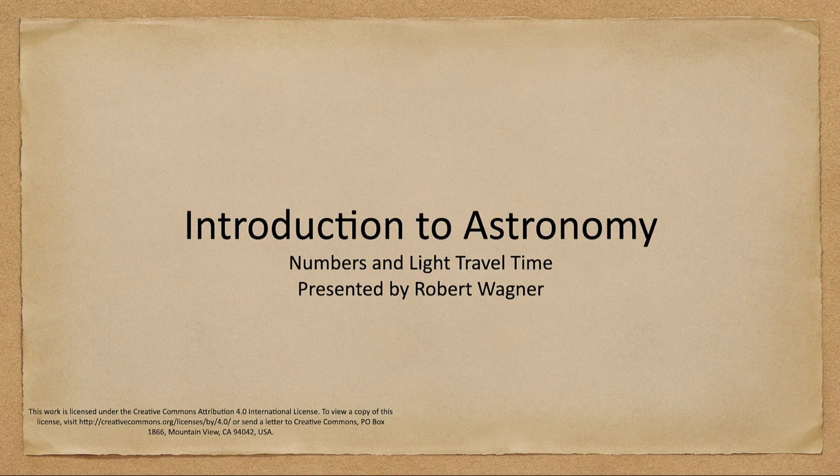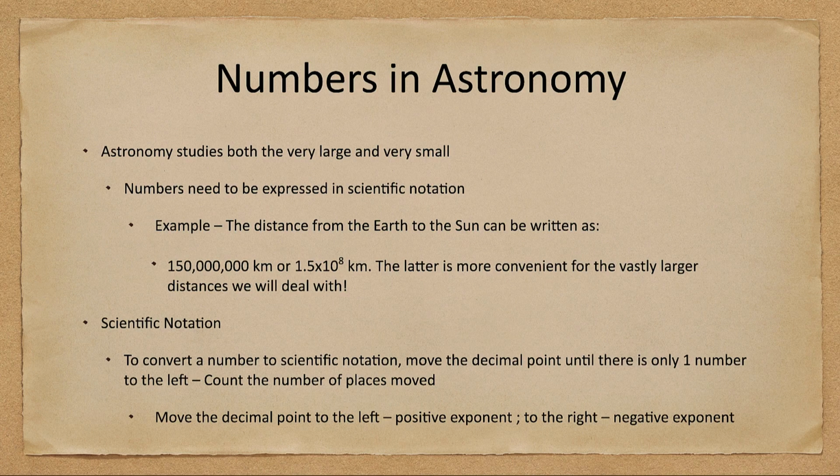In this lecture, we are going to continue our introduction into astronomy and look at things like some of the numbers that we have to deal with and the concept of light travel time and how we can use that to measure distances. So let's go ahead and get started today. And what we find is that for numbers we look at really big and really small numbers, so we will see a combination of these, and we need to be able to express these numbers in scientific notation.